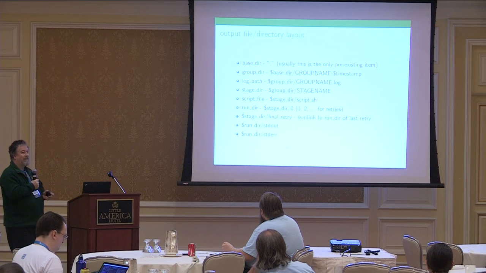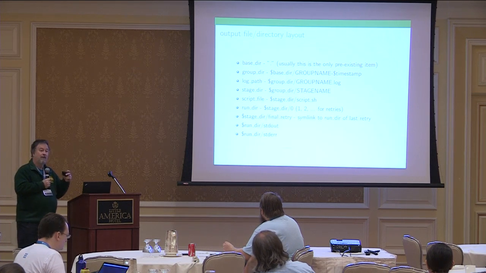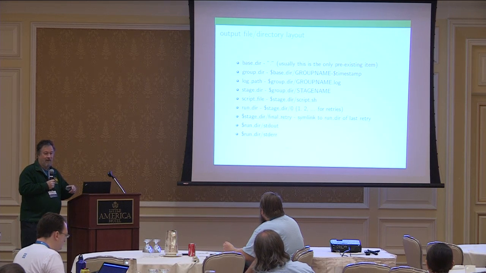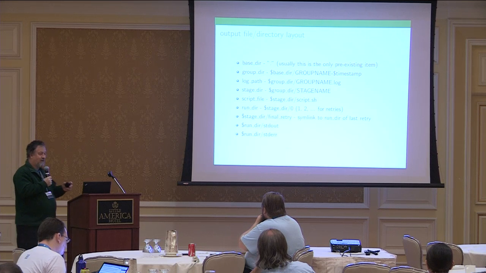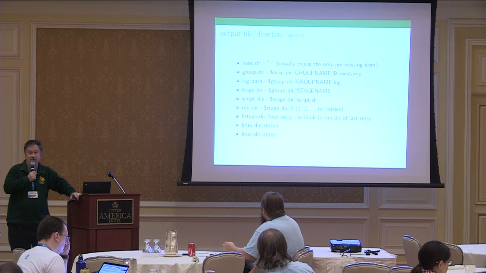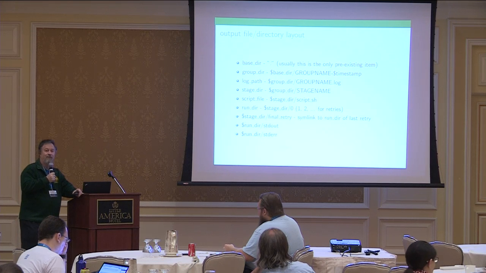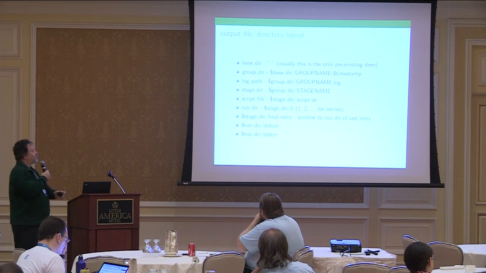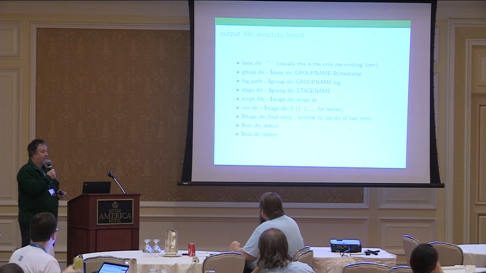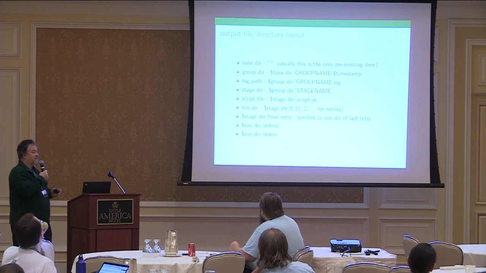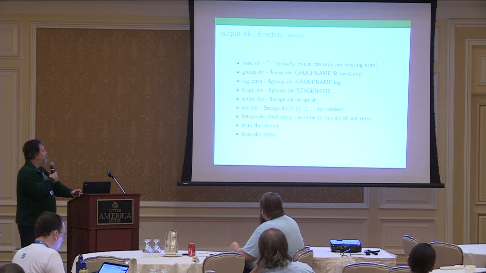The directory layout that HPCI provides by default can be overwritten in many ways. You'll see some of that a bit later. But there's a top-level directory that probably exists. Immediately under it, the group directory gets created with the group name and a timestamp. Inside there, the log for the job, and separate directories for each stage, which get the name of the stage.